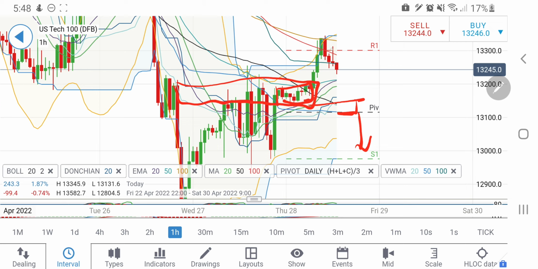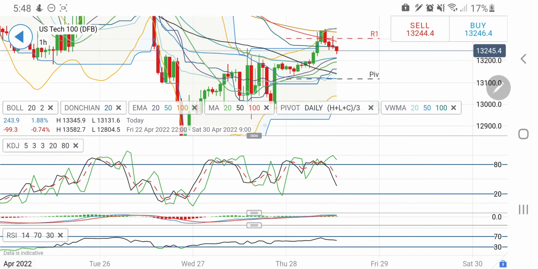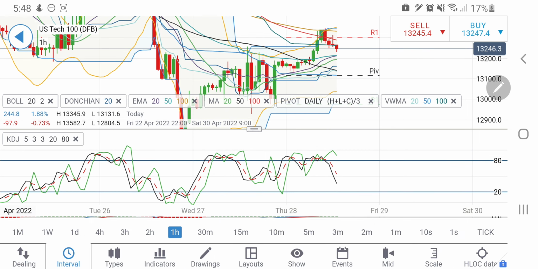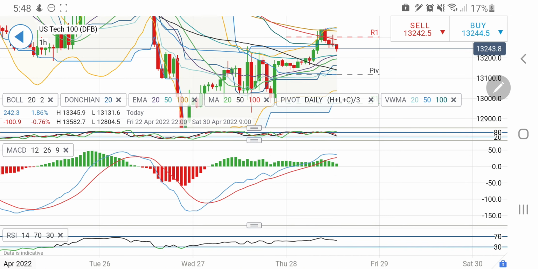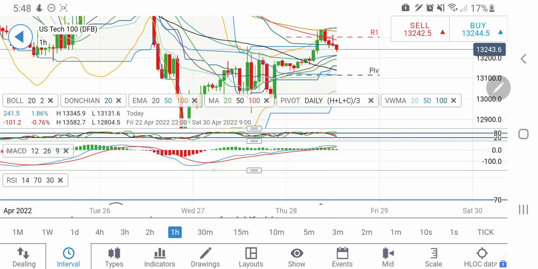On the upside, yes, there is a little resistance. This is the top of the Bollinger Bands on the hourly charts at 13350 levels. Also, this is a stronger resistance at 13350. Look at the hourly stochastic. It was overbought, now trying to enter into oversold zones. And if you look at the MACD, it is trying to converge and trying to go into the sell zone again.